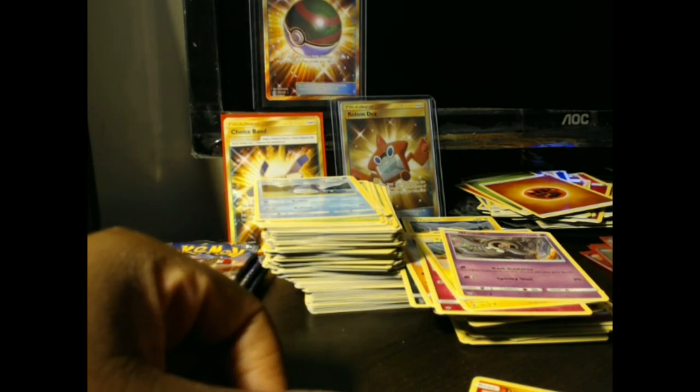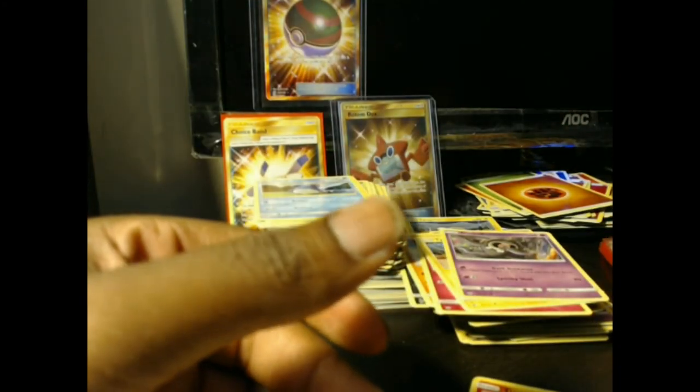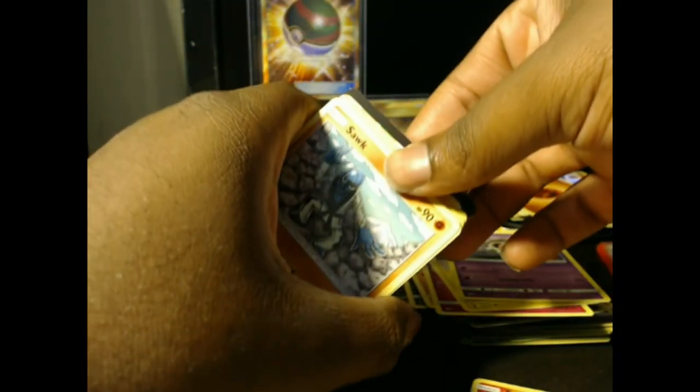I think that's 5 GXs in the choice band. Let me see. 1, 2, 3, 4, 5. No, there's 6 GXs in the choice band. So 7 good pulls, and we have 4 packs left. I'm not pressing my luck. I think we are done here with GX cards.